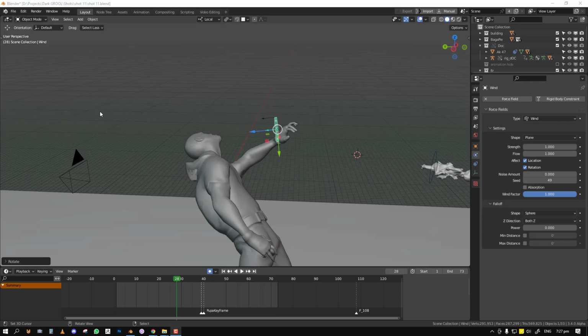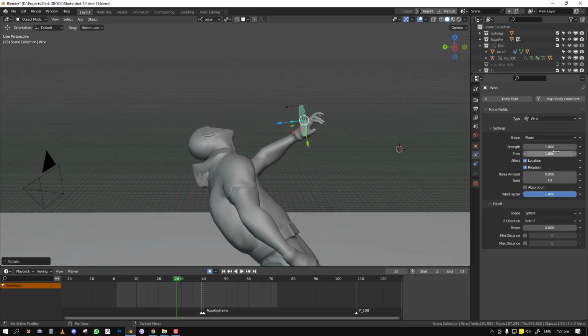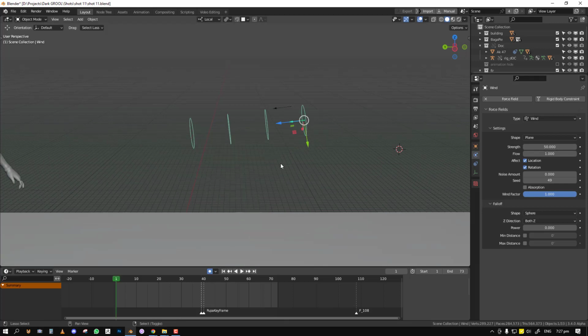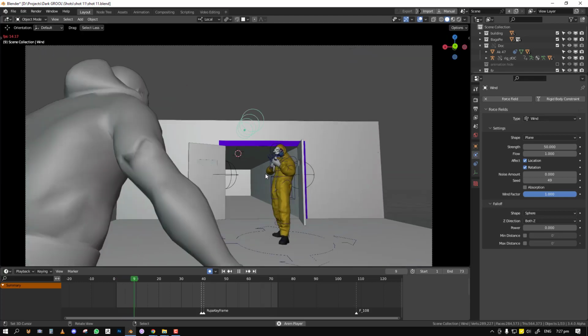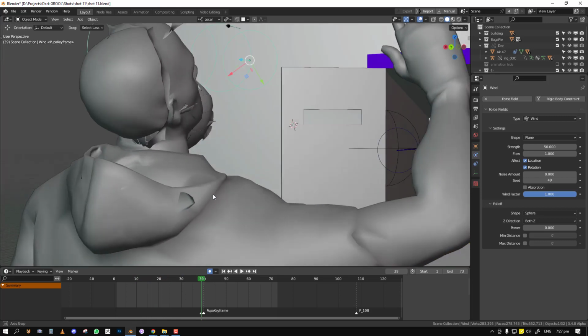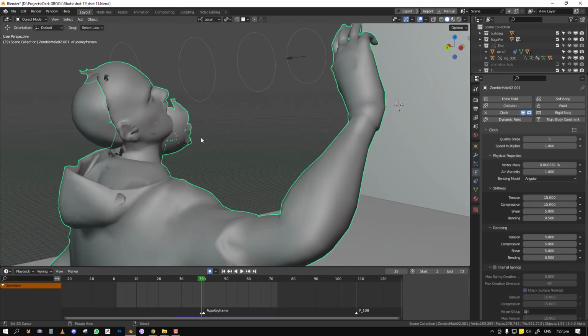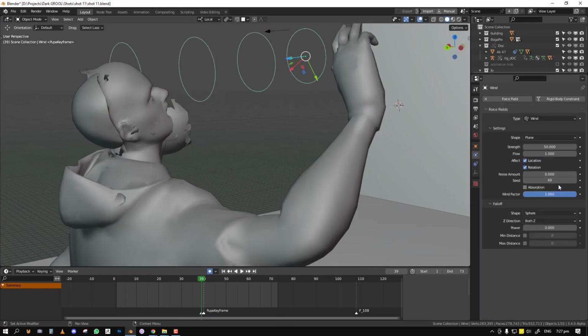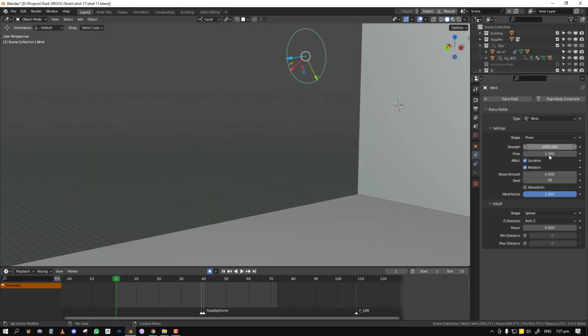Oh, sorry about that. Okay, so I'm going to set this to probably 50. So let's see what happens. So I want the force to be quite strong to blow that away.